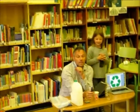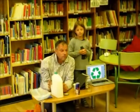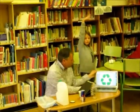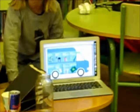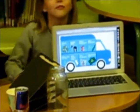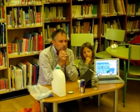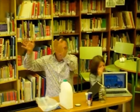So they use things in their houses because they don't have plates and they don't have cups, so they have to use other things. And then we have a man who comes with a truck and he puts all the rubbish in there. And in Africa we have a man with a wheelbarrow and he puts all the rubbish in the wheelbarrow because they don't have any cars, and he takes it up to the rubbish place. What's the rubbish place called? Taka taka. Very good.